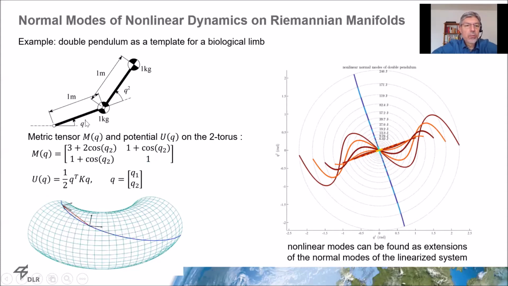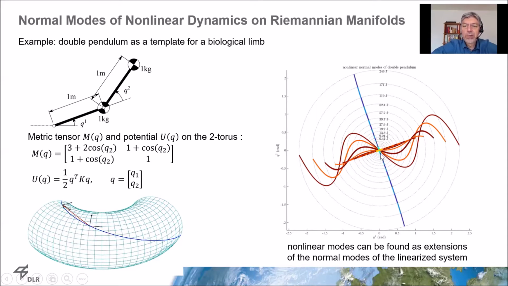Let's consider a double pendulum with just a quadratic joint level potential field, so just linear springs in the joints. And then by doing some numerical optimization, you can search for the periodic trajectories, for the brake orbits. And what we have seen is that indeed you can always find at least two such trajectories. What we display here in magenta and yellow are the modes of the linearized system first. Of course, you have two modes for a 2 degrees of freedom system. And we see that for increasing the energy level, you continuously find those two modes.